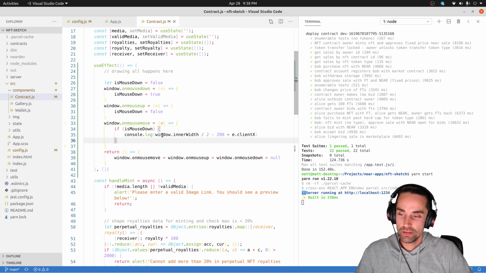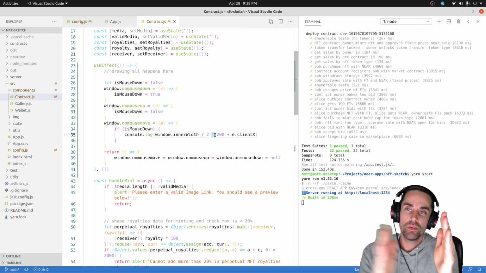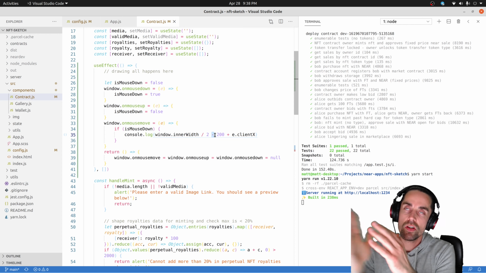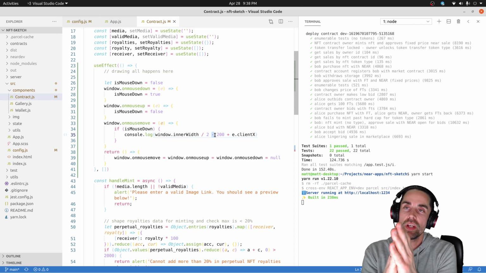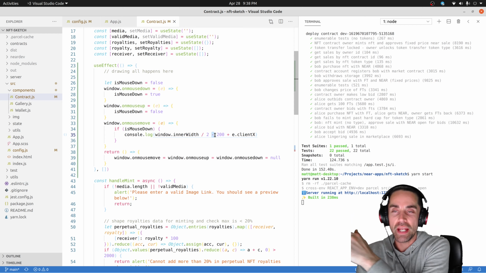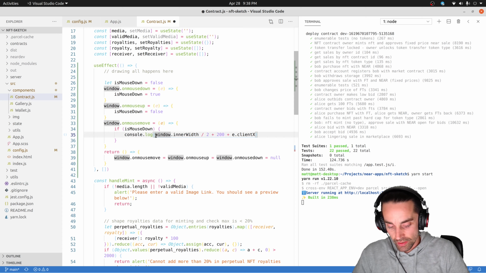Well, we have to minus that whole thing, right? So take half. So we're this far along. We have to take all of that off. So we're in the middle. We have to take half of the window off. And then if we're further back, we would be out, so we'd have to add 200. Okay. So it's actually this.